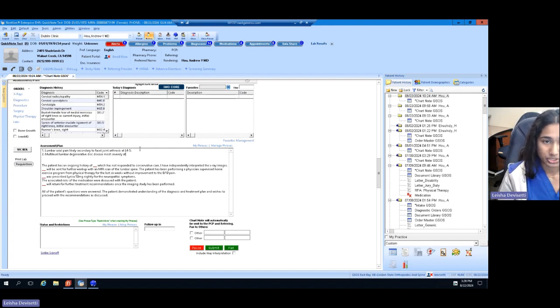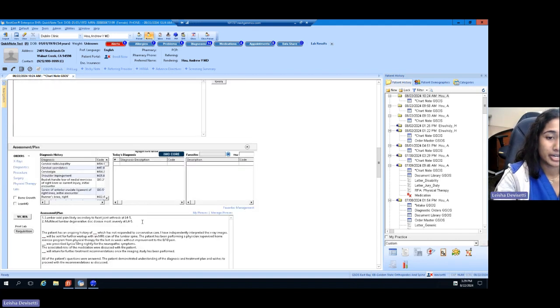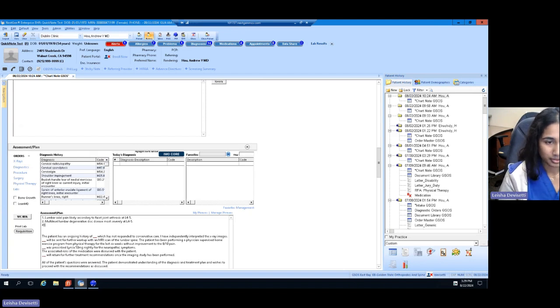And then also the degenerative disc disease is most severe at L4-5, because it was the most severe there. If in the x-ray read it said something like, they have a slight anterior listhesis of L3-4, then before the loss of disc height, I'll say anterolisthesis L3-4. And if that's the case, I will add another number at the end to mention that slight anterolisthesis.